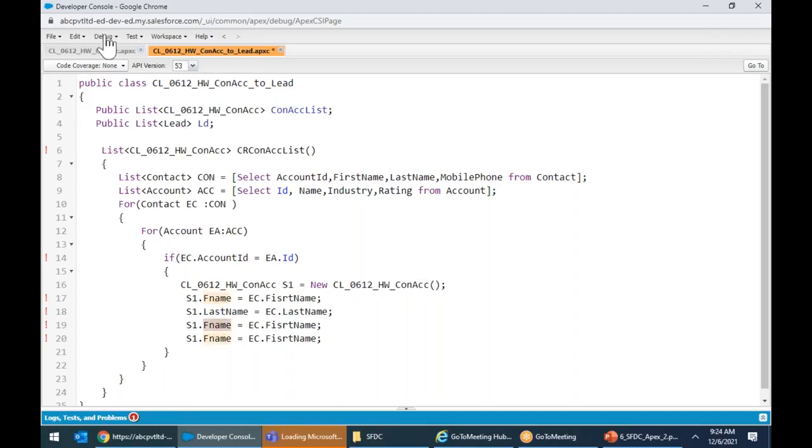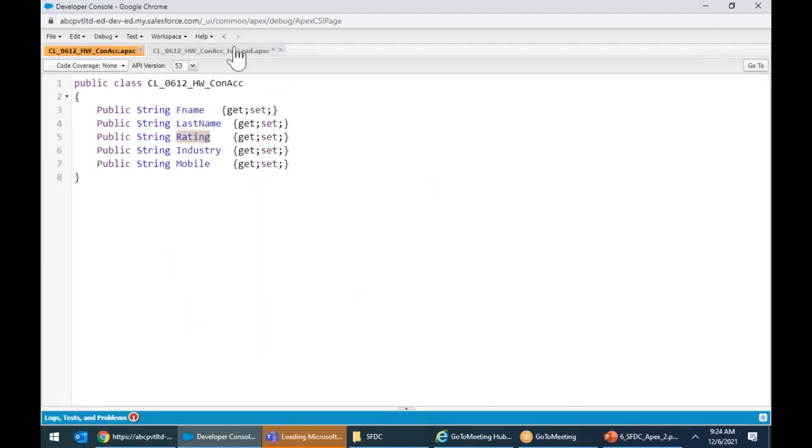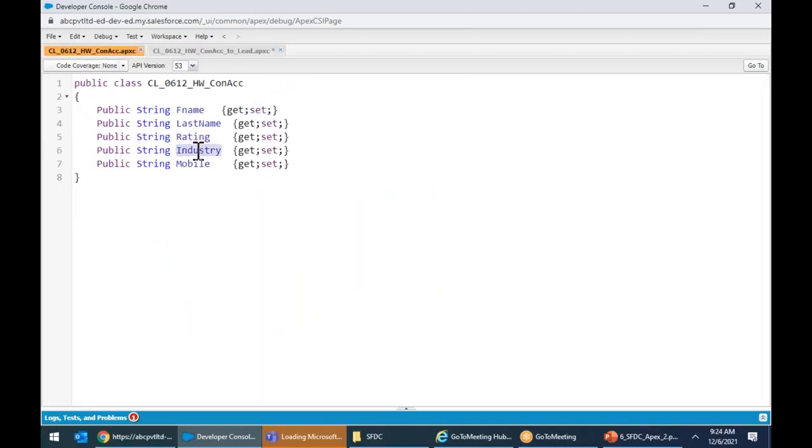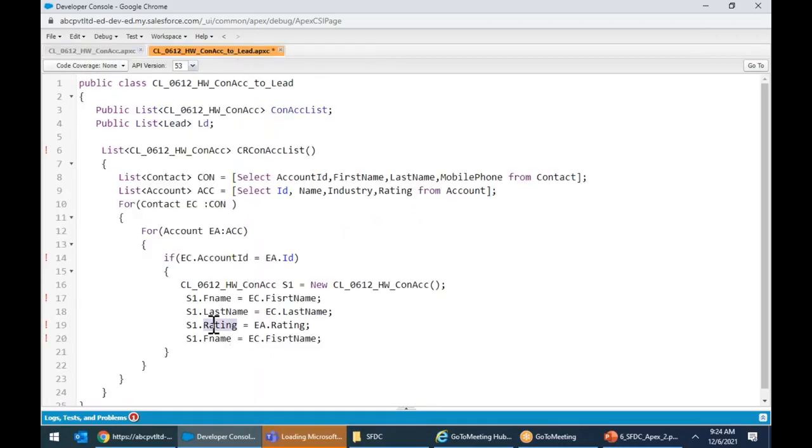S1 dot rating is equals not EC, EA, each account dot rating. Next, S1 dot industry is equals to EA dot industry.